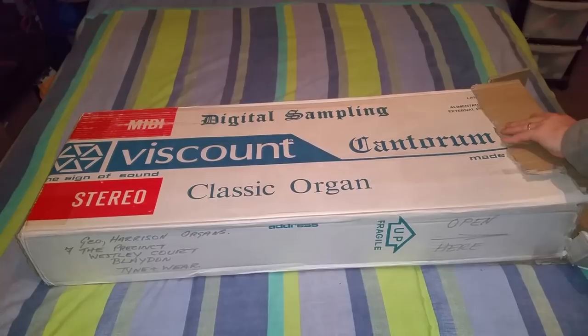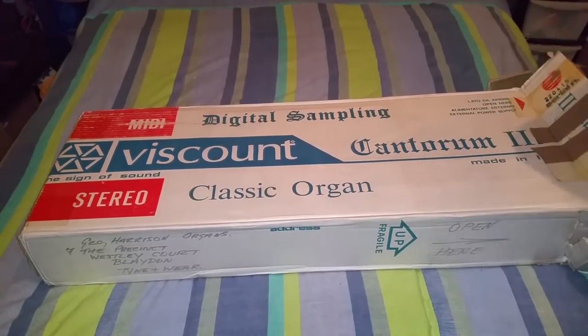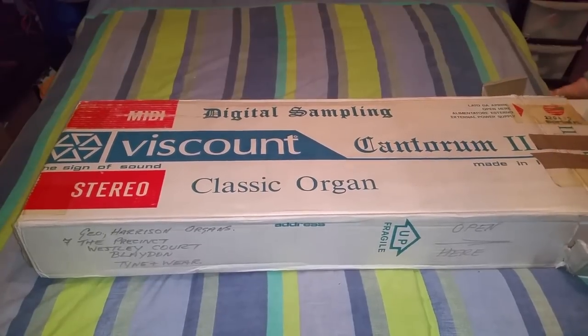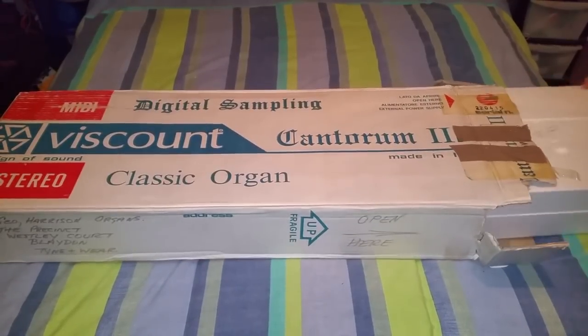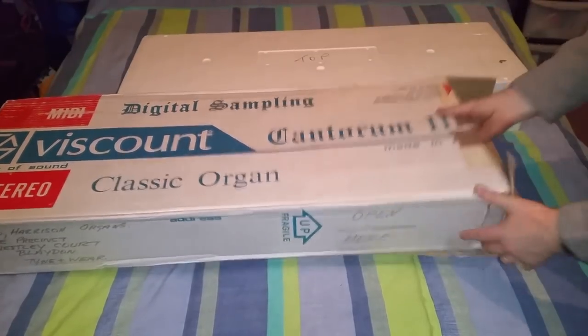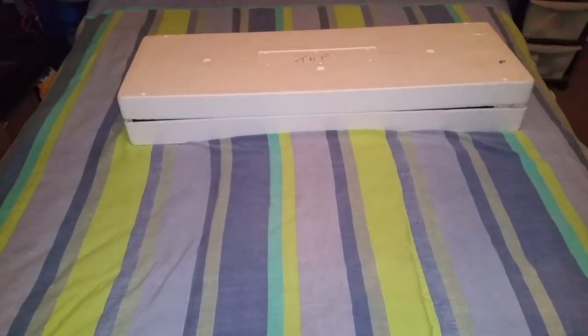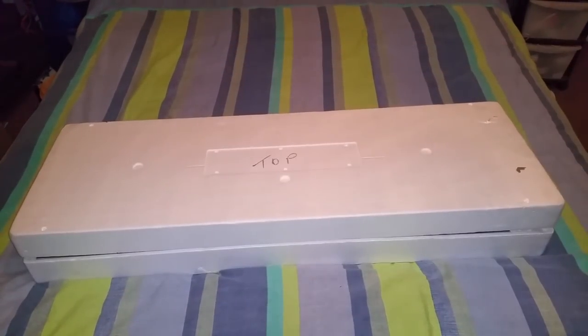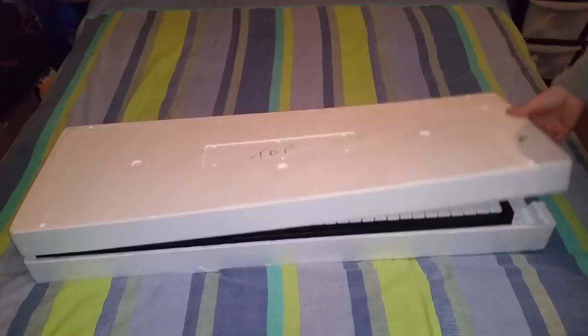And if we open it up, this one does have everything. Has the books, the original wrappings, everything. Well, apart from the original bag, the one bag on my shoulders. So, inside, we have the original foam. Exciting, isn't it? No, it's foam, you bugger. Okay, we've got some foam.